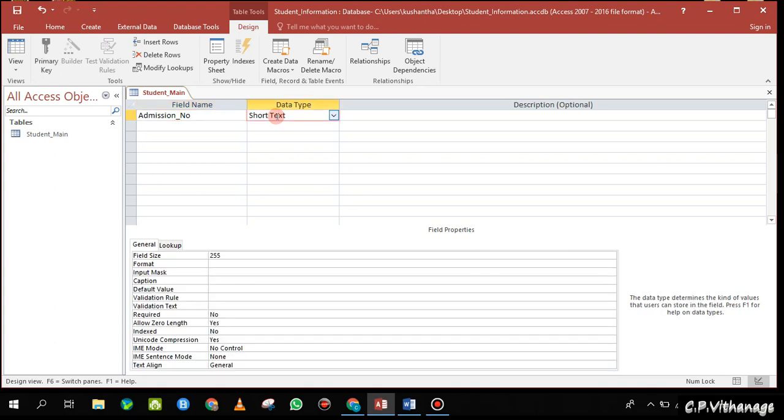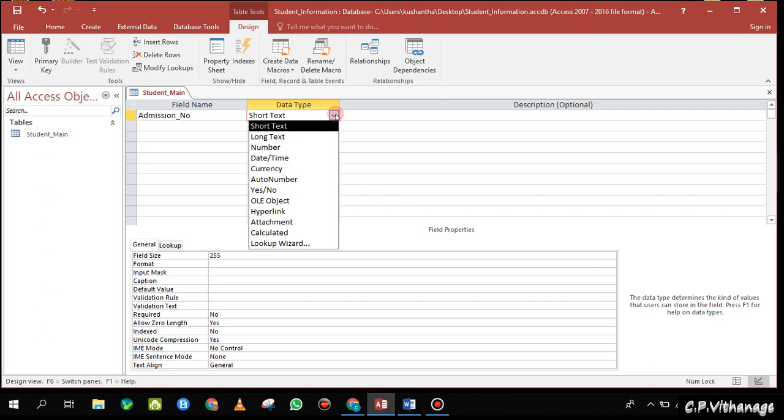Okay, then data types. You can see the data types are here: short text, long text, number, date and time, currency, auto number, yes/no, OLE object, hyperlink, attachment, calculated, lookup wizard. So here short text means you can put up to 255 characters.